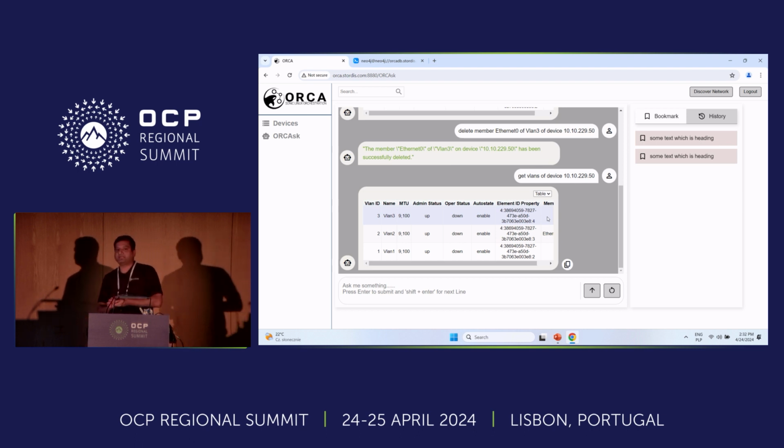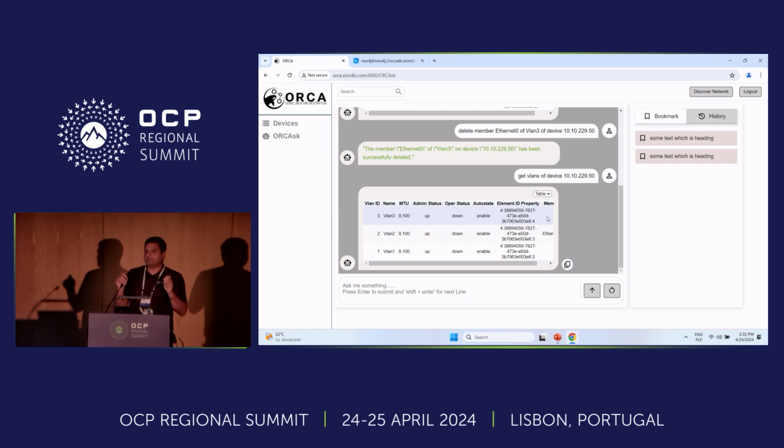The current training is of, I believe, 200-300 lines of code in the JSON. That's a very, very minute data as far as it comes to LLM training. So the more data we have, the more training we have for our LLM, it will actually survive for the worst requests parsing as well. So this is about ORCASC.